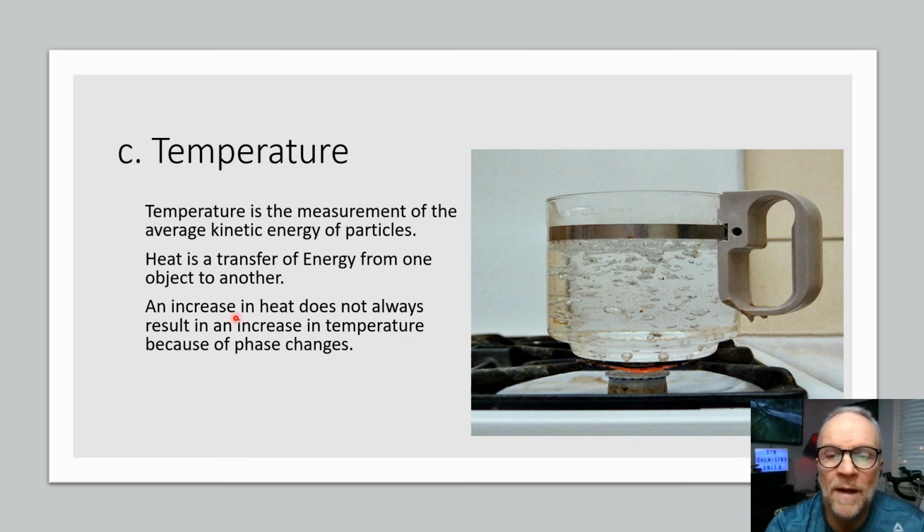There's a difference between heat and temperature. Heat is a transfer of energy. Temperature is a measurement of particle movement. And just because you heat something up does not mean the particles, well, it will mean that they move faster, but you cannot always measure how fast they are because they escape to the gaseous state.